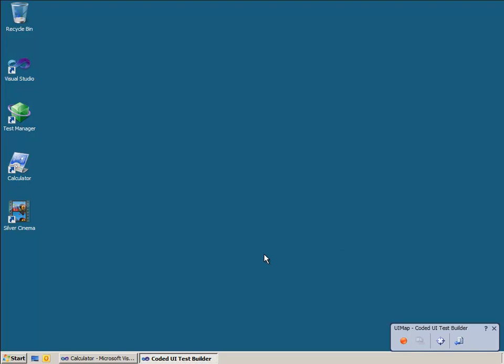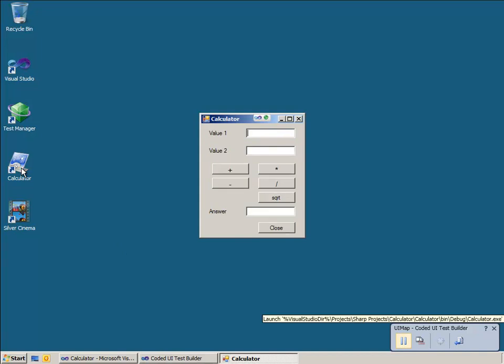As you can see, the recorder window appears and Visual Studio is minimized, and we are starting recording our action, and now we can do whatever we want. We are running the application, the calculator application.